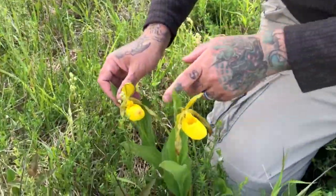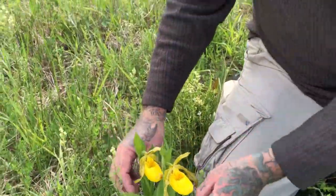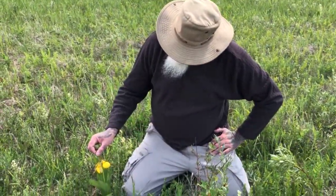Now these ones are almost done — they're kind of midway, so you can see some of the structure; they're starting to degrade already and might have already been pollinated. It's a very, very unique plant. It grows up in the middle of my pasture of mixed grasses. It's a pretty cool little orchid.